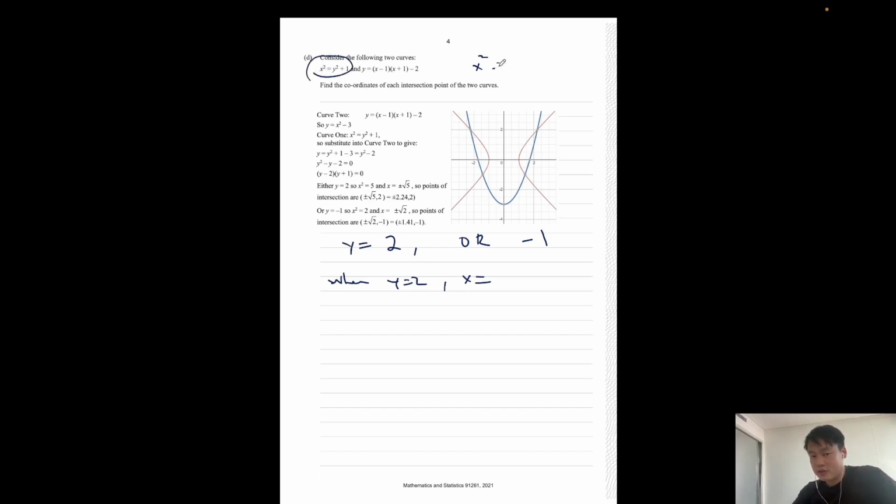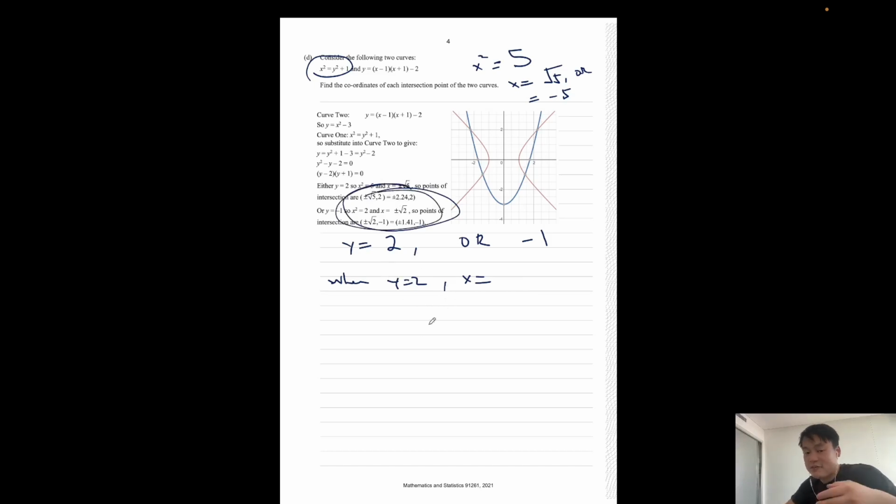And you get x squared equals 2 squared plus 1, which is 5. Which means x is equal to what? Square root of 5 or negative square root of 5. So the easiest way you can do this, don't worry about this. This might be more confusing than it needs to be. You might have a hard time interpreting this.